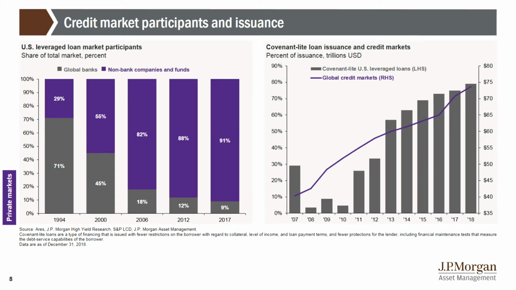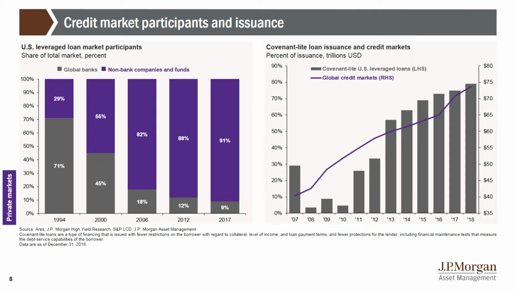Now, where we are a little bit more nervous is in the private credit space. And I want to start by setting the stage in the sense of, what is private credit? Well, private credit is this nebulous term that gets thrown around. Basically, it's not publicly traded fixed income. And we use the leverage loan market as a proxy for private credit broadly. And you can see how the structure of this market has changed quite drastically over the past 25 years. If you start at that bar on the far left-hand side, you can see that back in 1994, about 70% of lending was done by banks, 30% was done by non-bank companies and funds.